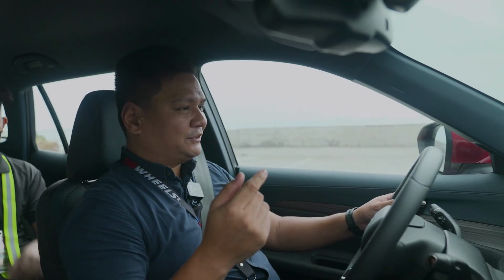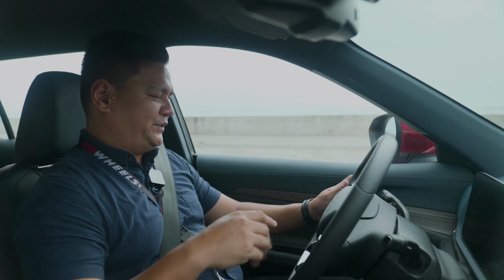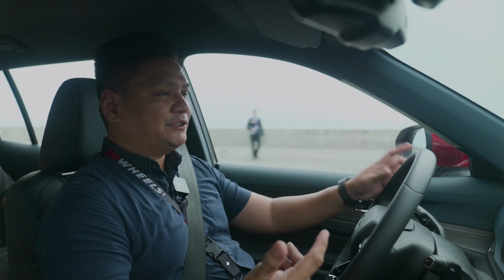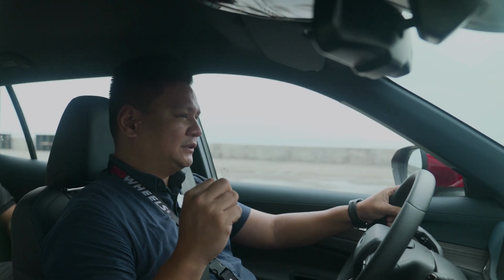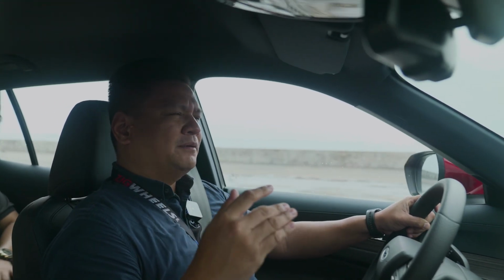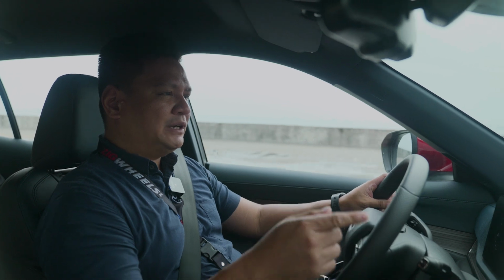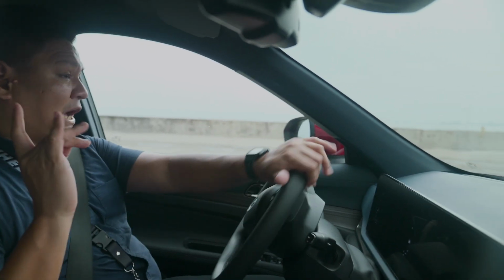The safety features are also great in the Ford Territory. Of course, you've got your airbags, ABS, and electronic brake force distribution. All those are pretty standard these days, but this does have some advanced driving assist systems. You've got lane keep assist, cruise control, active cruise control on the top-of-the-line model, as well as a blind spot information system where it actually checks all the cars in your lane and alerts you if you're doing a lane change and tells you if it's safe or not. You don't have that in the entry-level model, but you have that on the top-of-the-line one.